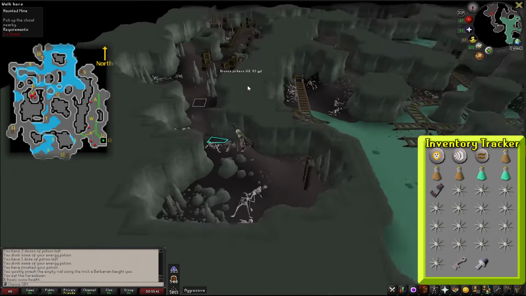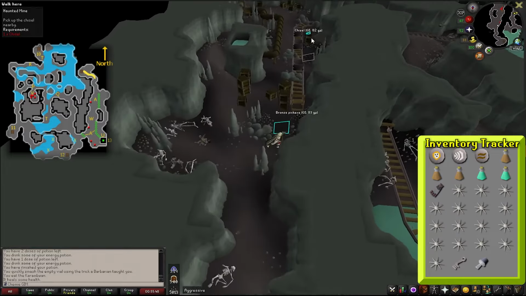From here, run south and east until you reach another ladder in the northeastern part of the room. Climb down the ladder, then head south and grab one of the chisels hanging out on the top of the crates.